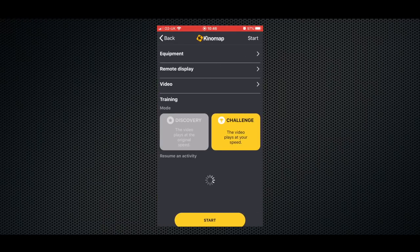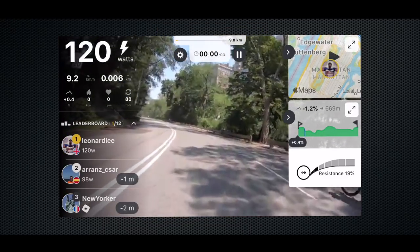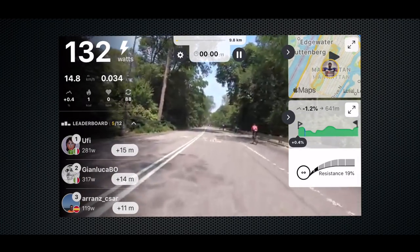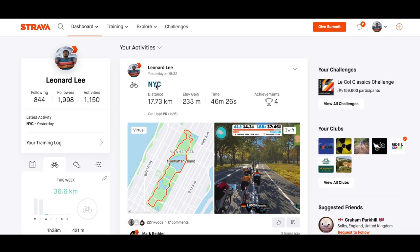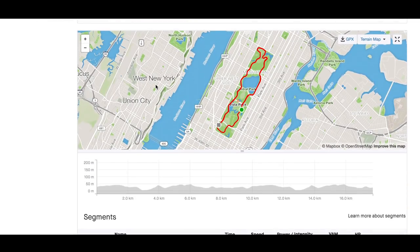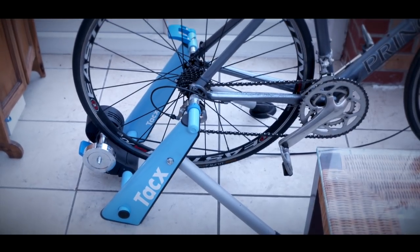Kinomap on the other hand uses GPS data and videos of real rides from around the world to create a more realistic on-the-bike experience. It takes the information from the sensors on your bike or trainer and plays the video either faster or slower depending on how fast or slow you're riding. Kinomap works slightly differently to Zwift in that it's only available for mobile devices, so all your sensors will need to be Bluetooth, and if you want to view it on a larger screen you have to use a QR code to view it through a laptop. Both apps will connect with Strava, so when you've finished your ride you'll be able to upload it and receive kudos just as if you'd done it in real life.